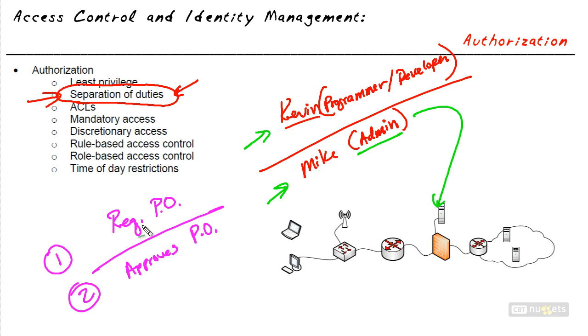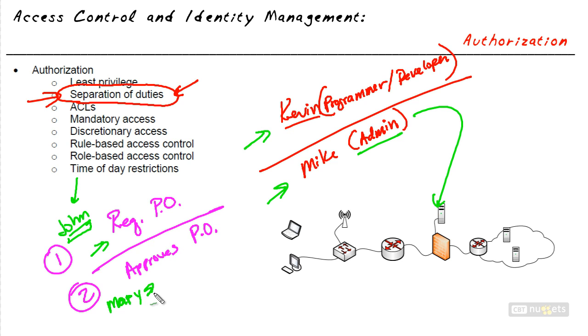Now, one of the challenges with separation of duties is this. Let's say a new person, John, comes on board, and John's going to be responsible for purchase requisitions. And let's also imagine that Mary comes on board, and she's going to be responsible for approving purchase orders. The tricky part is, if John comes on board, we have to go to John's account and say, okay, to do the purchase recs, John needs this and that and the other. It might be an administrative burden for every individual to give that one user all the exact rights they need for their specific job functions. And the same thing with Mary.